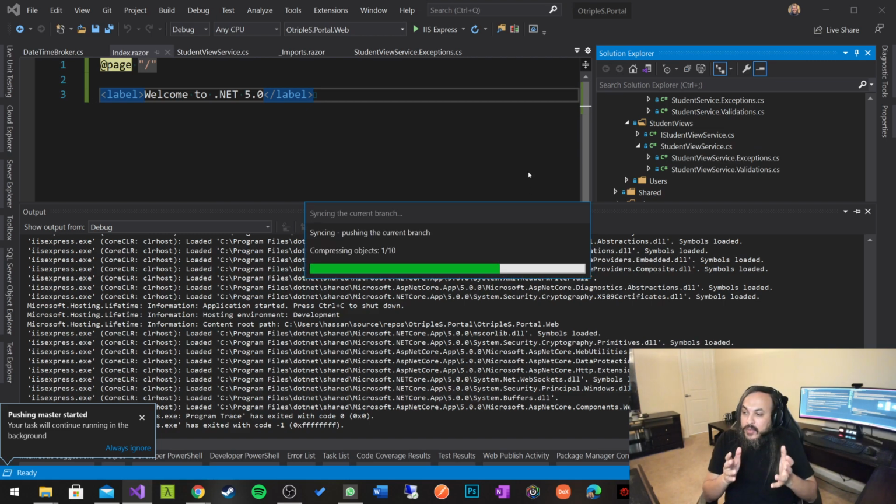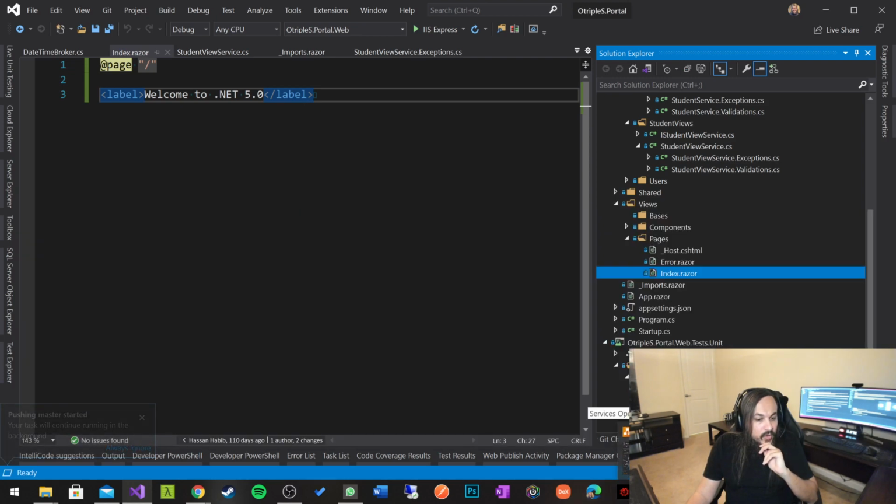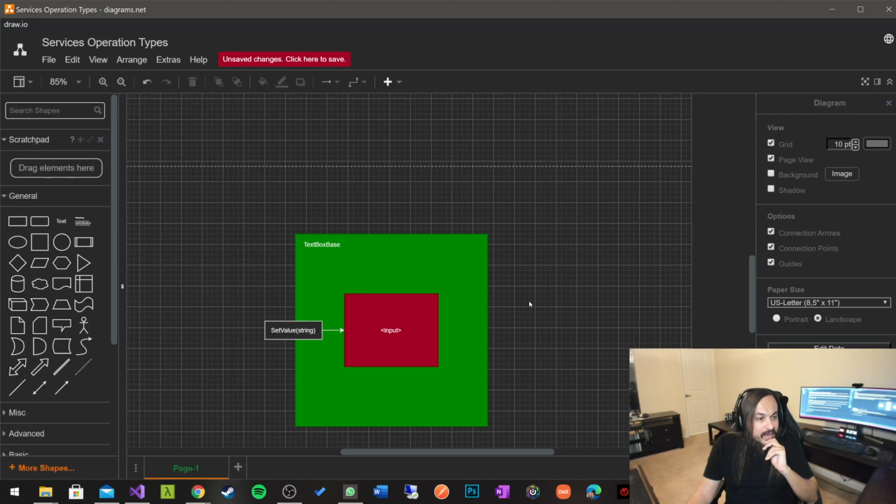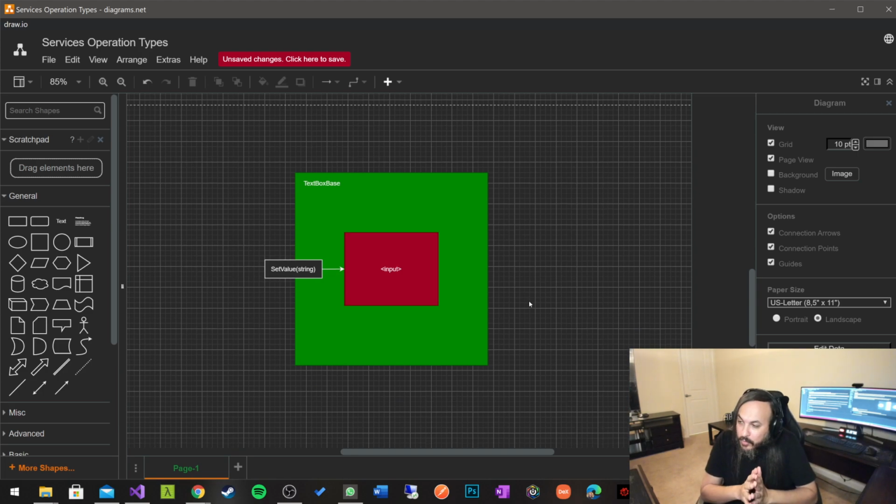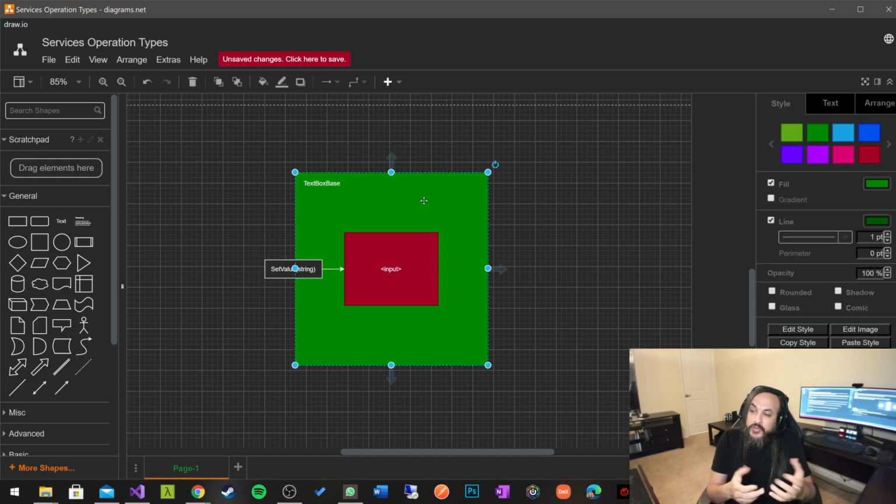So I want to build a base component. Like I said to you before, if we go back to my map while this is working here, you will notice I need a text box because my student model requires, and this is where the business meets engineering, you know how to build things, but business will give you a purpose to build what you're trying to build. So in here, I want to build a text box base so I can enter, for instance, the student name, their middle name, their family name or last name. I want to enter some information about that student based on the model.